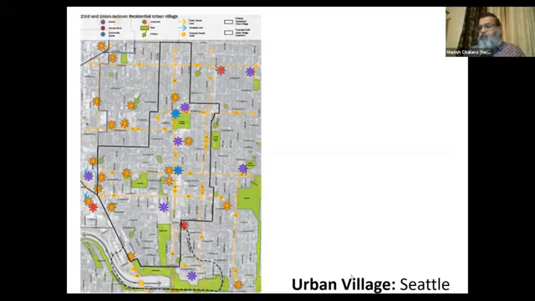So essentially in the master plan, these urban villages are recognized as community resources, not a problem, right? They are not seen as a problem, but they're seen as a resource. They enable cities to deliver services more equitably and to pursue development patterns that are environmentally and economically sound.